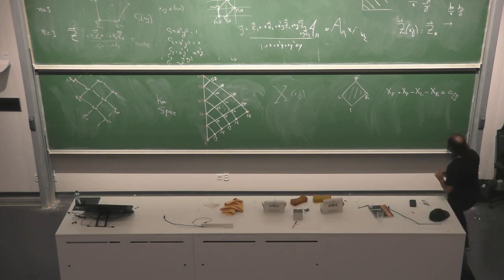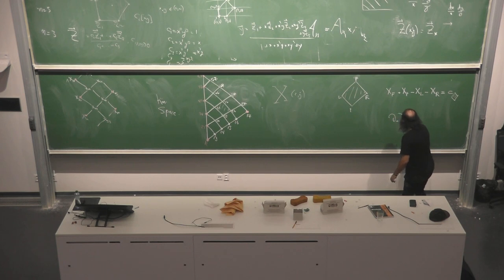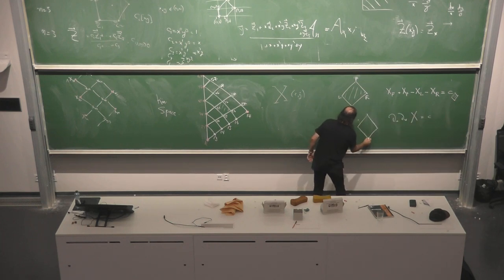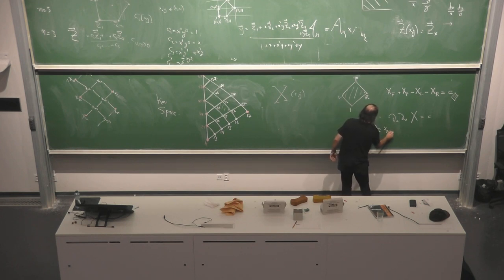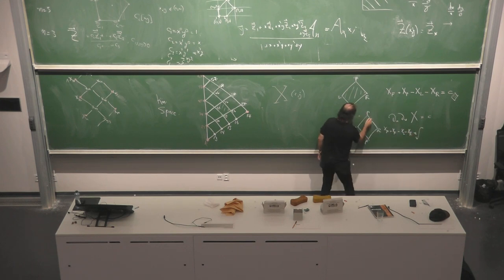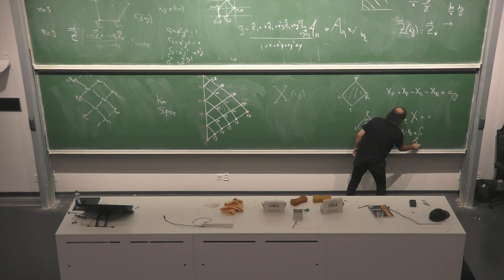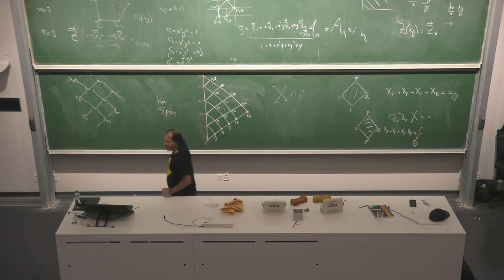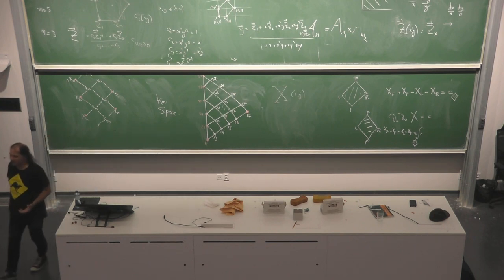then if you have the equation du dv x equals some current c, then Gauss's law is exactly that if you take any diamond, past, future, left, right, x past plus x future minus x left minus x right is just the integral of the current inside the diamond. Okay? And you really prove it by showing that in the limit as the diamonds get small, you get the wave equation back.